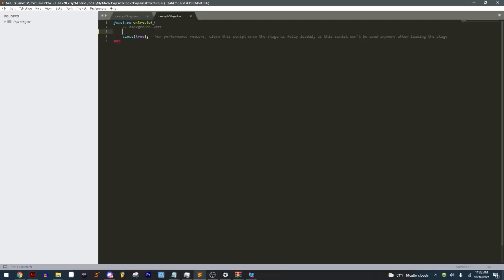So to create a sprite, let's add the floor. Let's add the ground first. So add Lua sprite. Exactly like this. All right, but first, let's get rid of everything. I need to teach you how to do these functions. So here's some important functions that you need to remember.